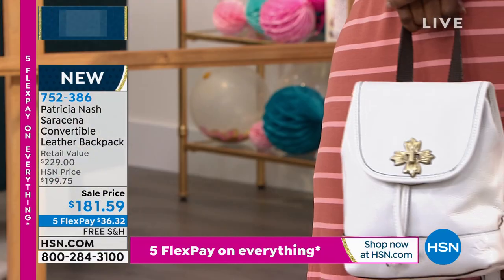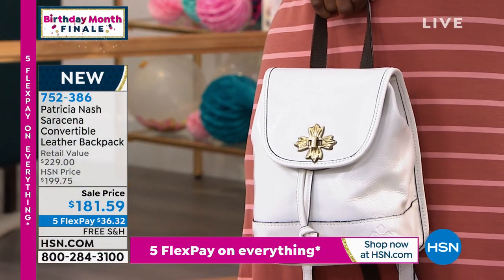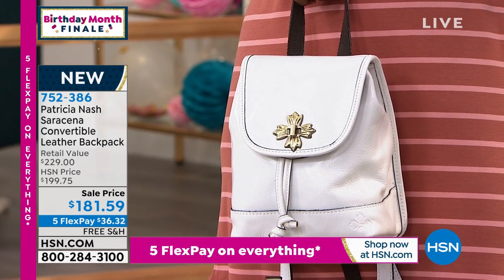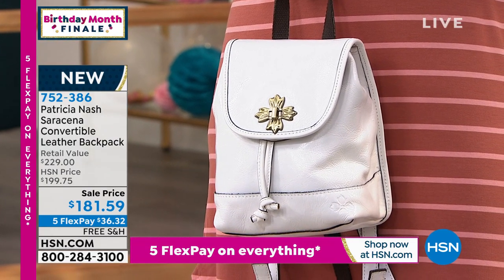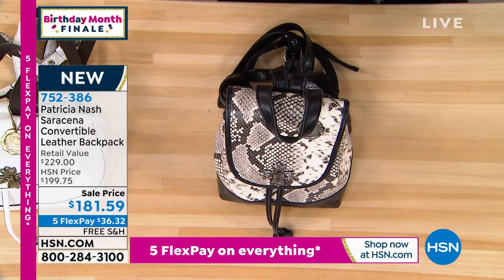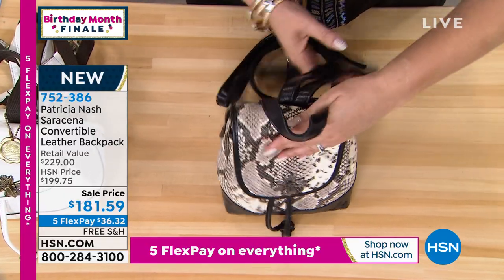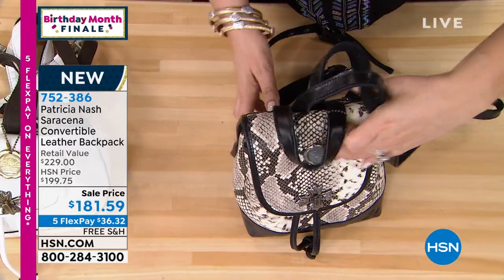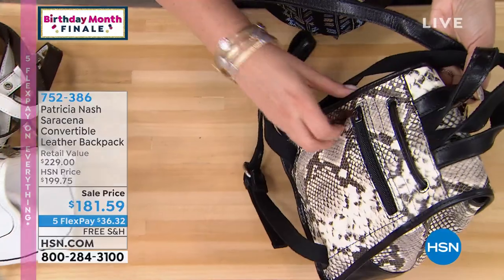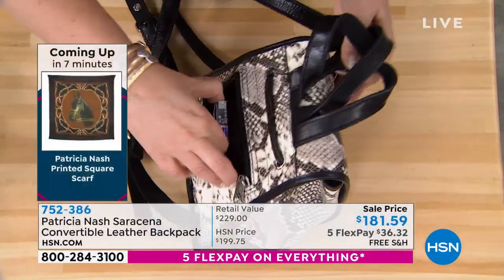And then I've got white, and this is a white bag. There it is on the runway, JoJo has it. And then the last one we're going to show is called Python. Carol's showing this on the runway, and there's the Python. I'm going to do a little tour of this, but I will let you talk through it as I model, because this is a very on-trend look.